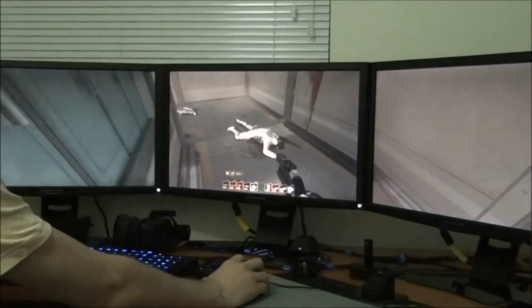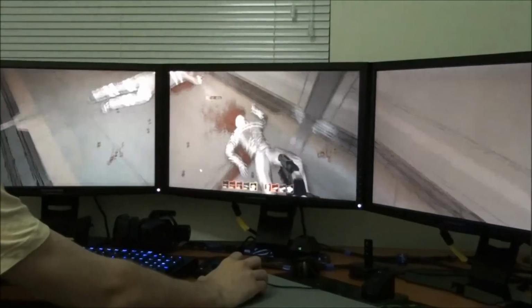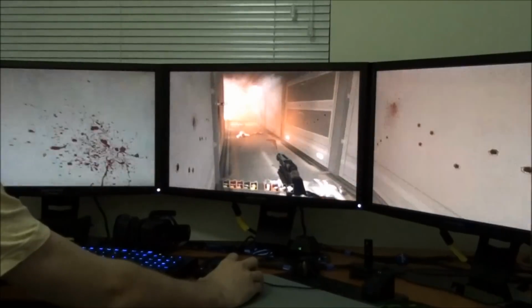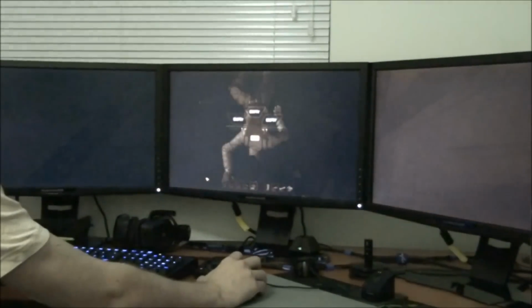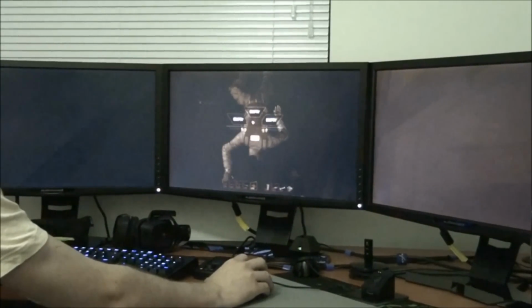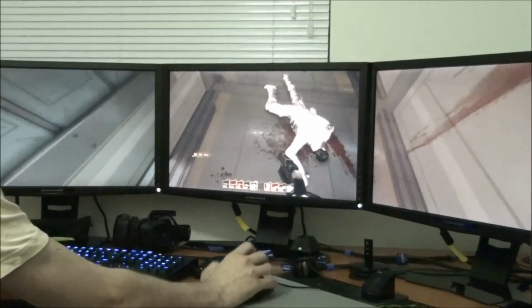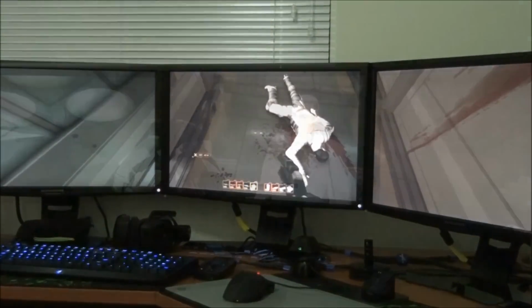You can also grab items off other characters in the game. So there's actually nothing on these people, but sometimes there'll be ammo, grenades and whatever else in these slots here. And you can also pick up guns and anything that's laying around the world, of course.